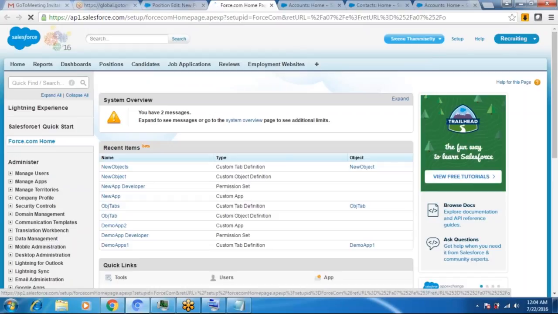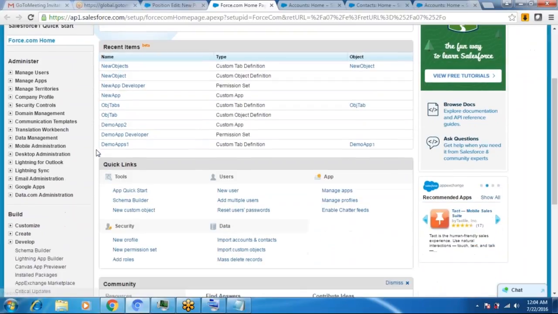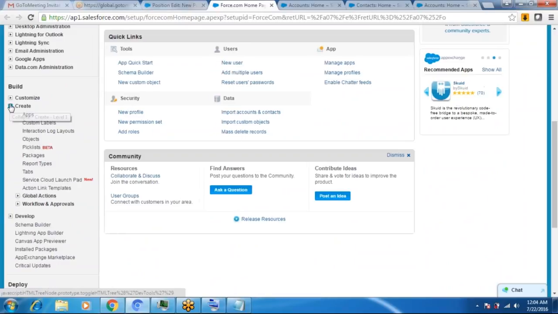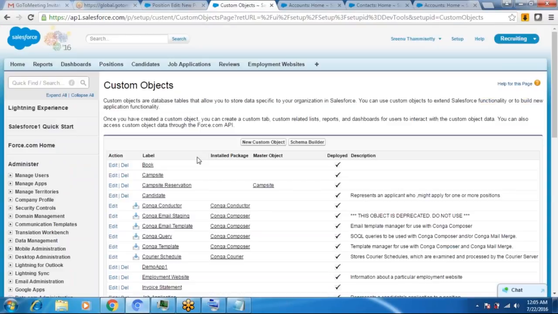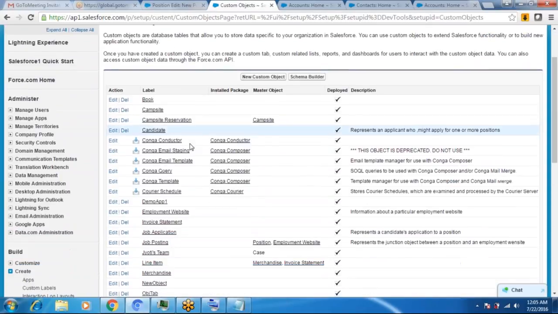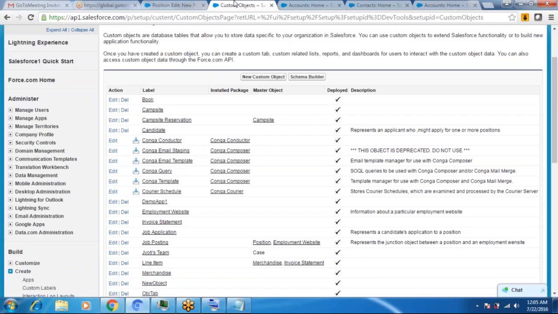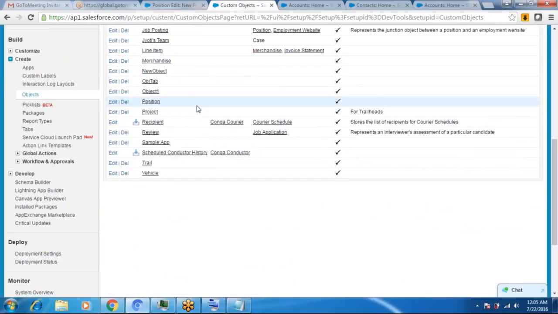Go to setup, next create, go to object, create. After that you need to click on objects. Here on objects I'm selecting position object.